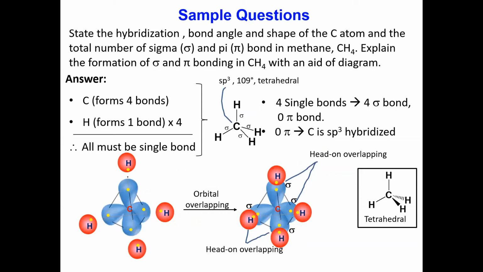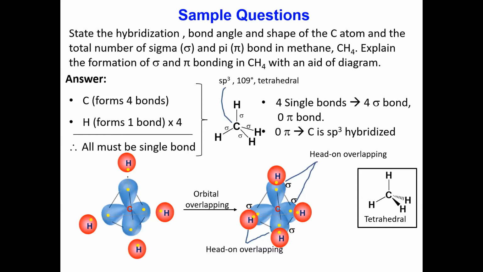Okay, so if you remember, the carbon atoms can form 4 bonds. The hydrogen atoms can form 1 bond. In CH4, each of the hydrogens forms 1 bond, and there are a total of 4 hydrogen atoms. And all will be single bonds. Okay, so we've looked at the CH4 here. Because they are all single bonds, what type of hybridization is this? If it's all single bonds, it's sp3 hybridization.